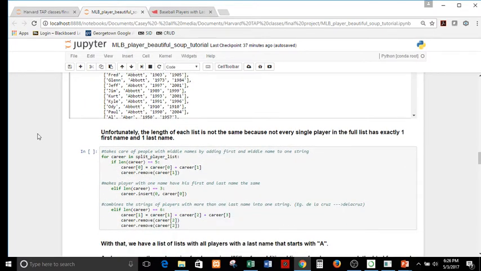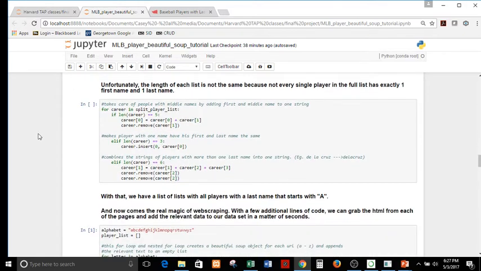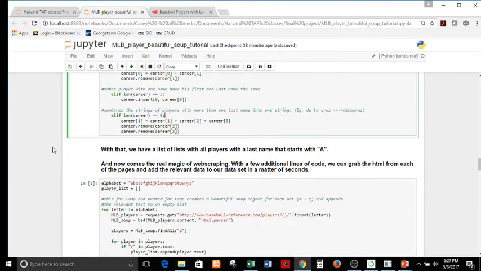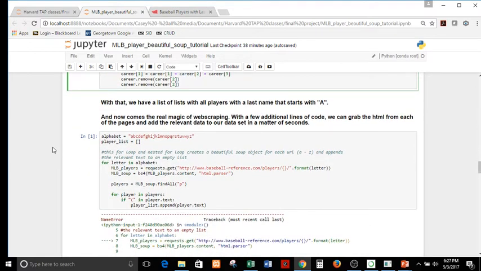Unfortunately, the length of each list is not the same because not every single player in the full list has exactly one first name and one last name. So, for example, there are some players with one name, and there are others with last names like De La Cruz. So these four if and elif statements get rid of those weird cases. Now with that, we have a list of lists with all players with the last name that starts with A.